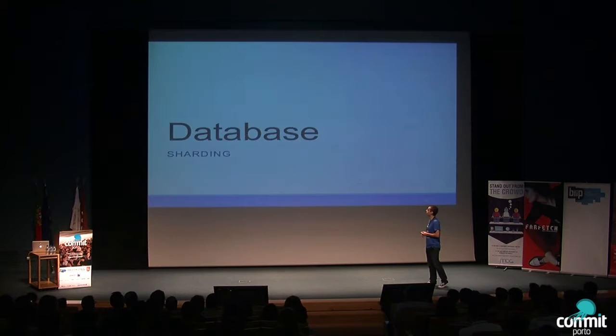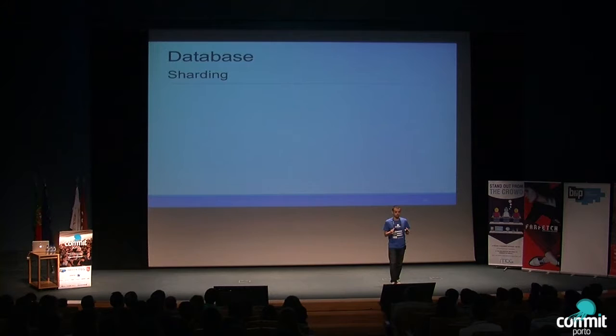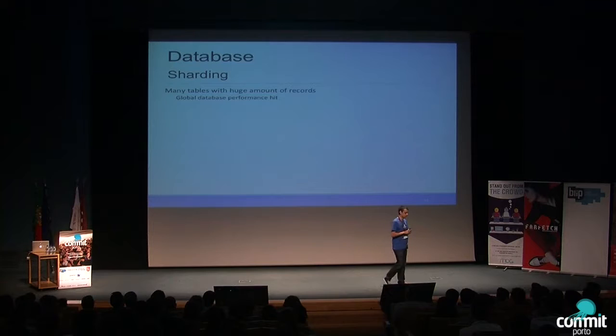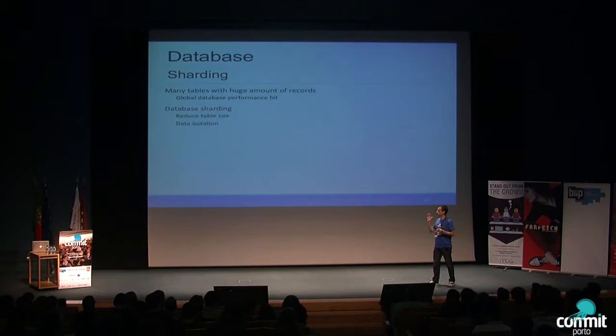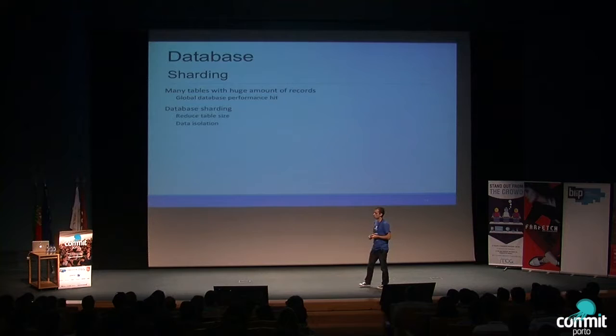So at the start of this year, we launched our accounting module. And we knew that with this module, the amount of data in our database would grow a lot more than it had grown until now. So we decided to shard the database. We knew from previous experience that once the number of records in a single table reaches a certain threshold, the queries start taking so long that your whole database slows down. So we needed to avoid that problem. So we sharded each company's data to its own schema, and thus we were able to keep the table sizes low, and on the other hand, we isolated each company's data to make sure no bleeding occurred.